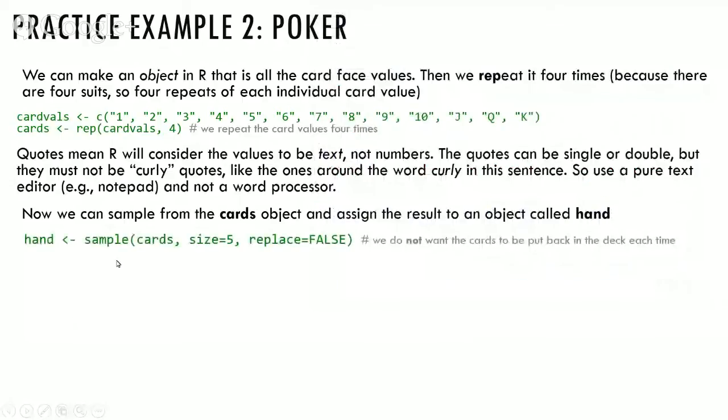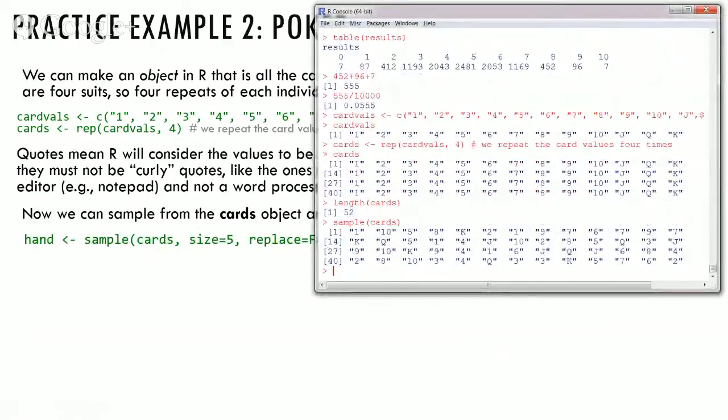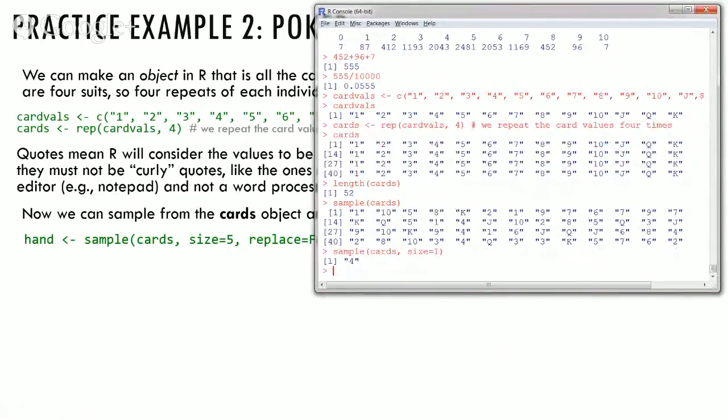Now we can sample from that object. If you do sample cards, it will give you a lot of things. If you do sample cards size equals 1, that's like drawing 1 card.